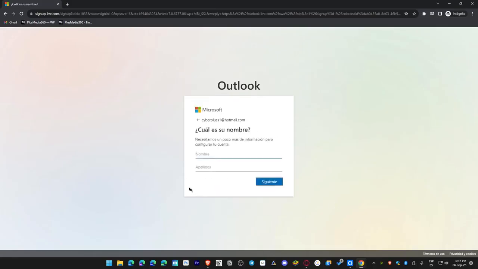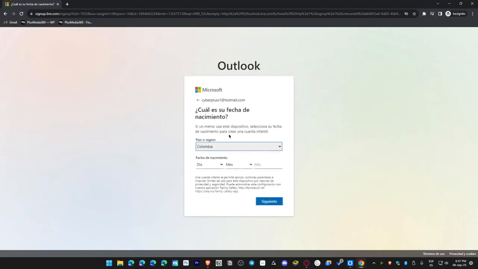And then we will click next, and here it asks for your name. We require a little additional information to properly establish your account. In this particular instance, if it were an actual account, meaning this account is indeed genuine but not intended for a specific individual, I would input a name such as Geronimo Ruiz, and that would be all. But in my case, I will literally use the name of the channel, which is Cyber Plus. What I can do is set it as Cyber Plus with Cyber as the first name and Plus as the last name.